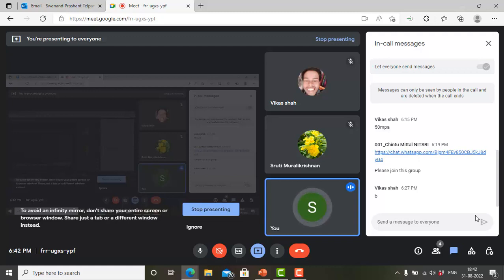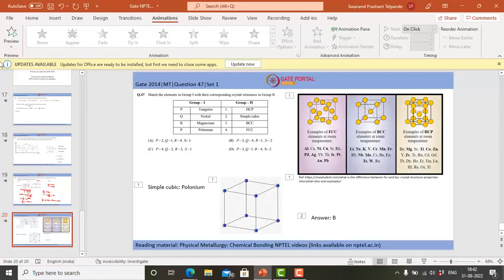So I will sum up today's 4 questions. It will give you a feel of what kind of questions are asked. The first question is regarding units. If you have a fundamental quantity, you should know the units of that, or you should be able to derive the units of that. So that was the first question.